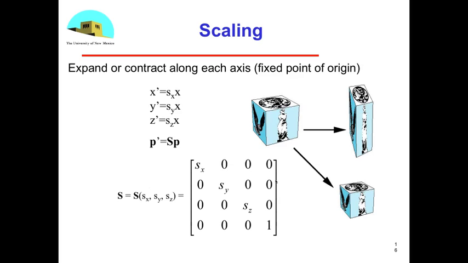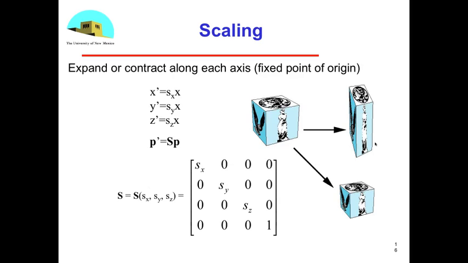Again, there's a fixed point here. Both rotation and scaling have a fixed point, and the fixed point is again the origin. If you apply this to 0, 0, 0, you get 0, 0, 0. So every scaling has a fixed point, and you could think about what things would look like if you had the fixed point somewhere else, which we might want to do. Suppose this is an object out in space, and I don't want to scale it from the origin, which say is over here somewhere. I want to scale it from the middle of the object and have the fixed point over there.